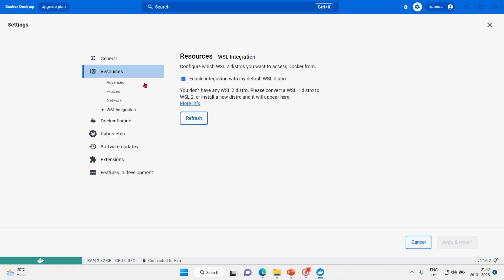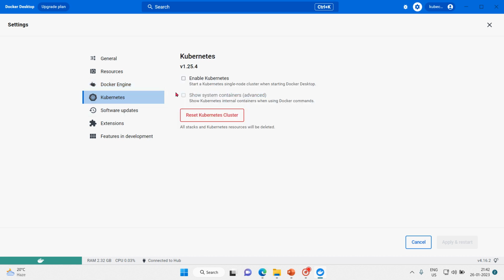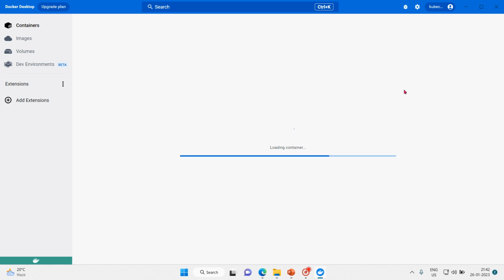If it is not, you have to come to this settings section, go to resources, click on WSL integration and check enable integration with my default WSL distro. Then this is your Docker engine, and here you can set up your Kubernetes cluster. A simple Kubernetes cluster, not a complex one, can be built here, along with software updates and features in development. So this is what Docker consists of.